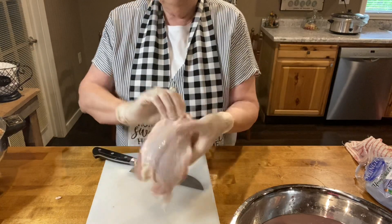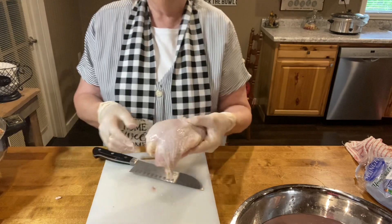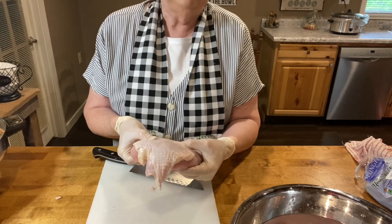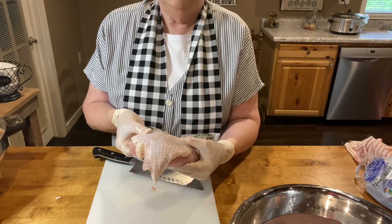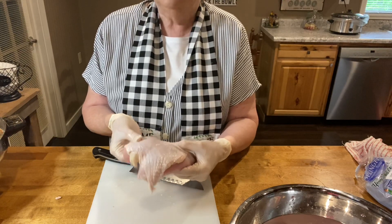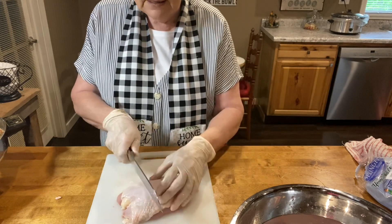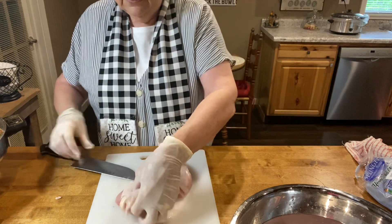The only thing left is the white meat. When I was a kid and we had fried chicken, everyone had an assigned piece they had to have. Mom always ate the rib, dad always ate the back, and my brother, sister, and I would divide up the legs and thighs — the wings were for anyone who wanted them. Some people just cut the breasts lengthwise and have two pieces, but we always did it this way. See how easy that is to cut?